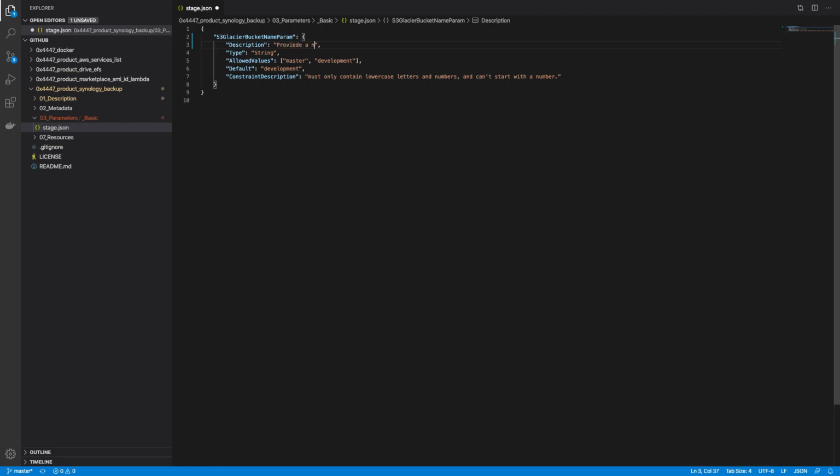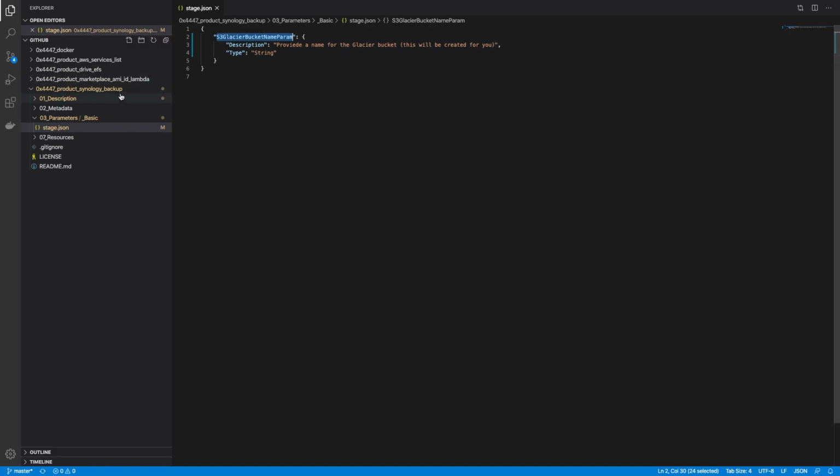Provide a name for the Glacier bucket. This will be created for you. Yeah, it's a string, default, nothing, constraints, don't care. Sounds good.